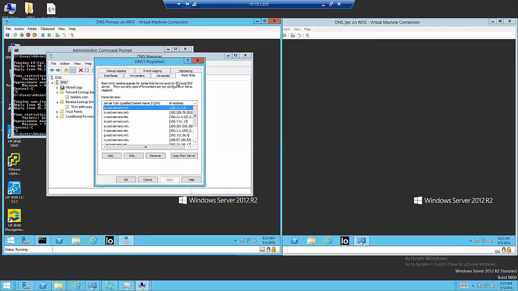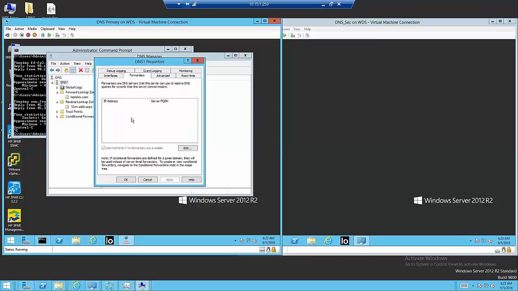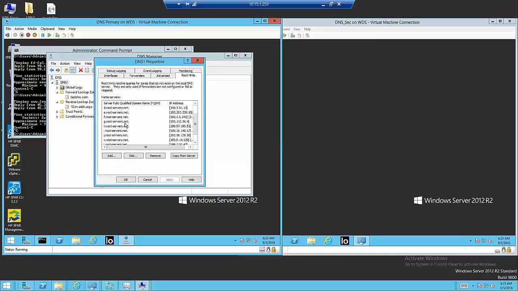Root hints. Even though you don't have any forwarders, there are still root hints, and all these are .NET servers.